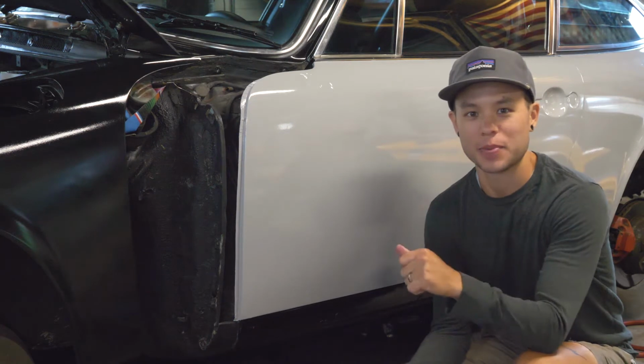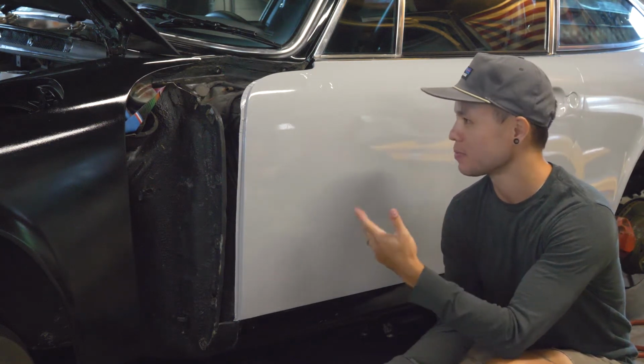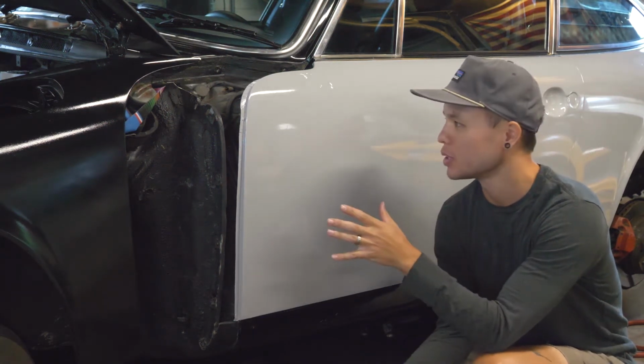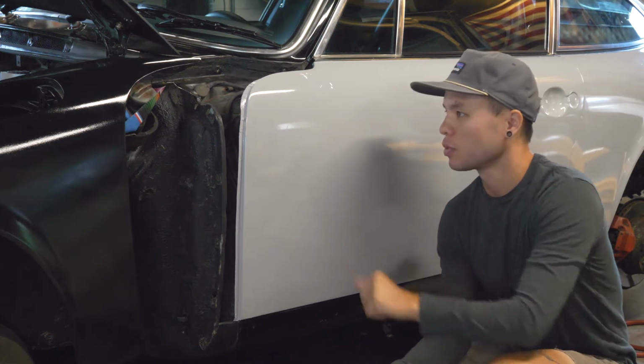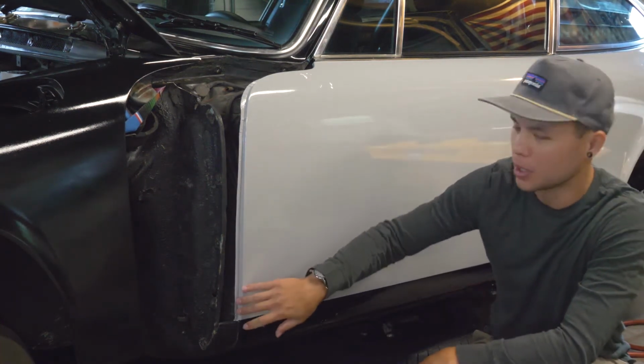Sorry about that, camera died mid-wrap, I didn't notice. But we finished this up and the door was really, really good. I mean, zero imperfections on the door, so I'm really pleased with that. And I've got it tucked in pretty nicely.